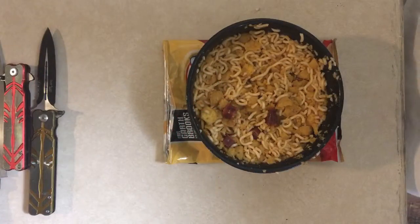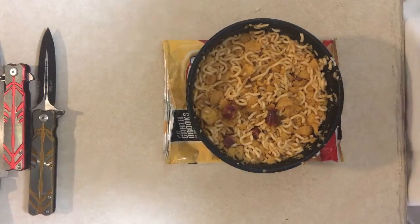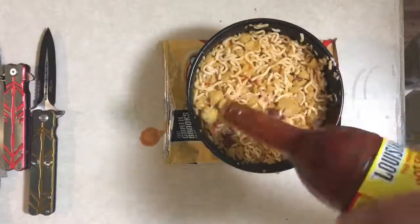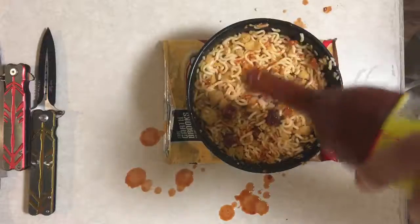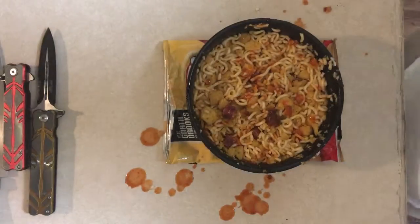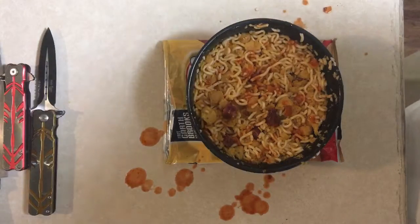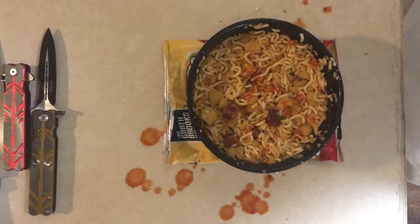All right, so now you've got everything all situated, mixed in real nice and neat. The last thing you're missing is just a little hot sauce, so we're going to do this like the chefs do it, you know what I'm saying? We're going to come right through, just like that. See the artistic approach to that? And then after that, you eat. Oh shit!